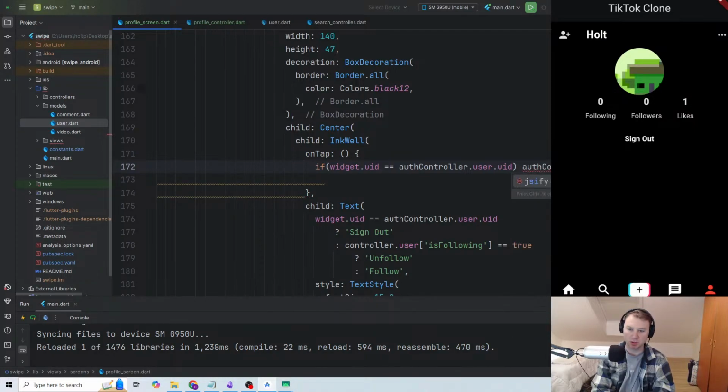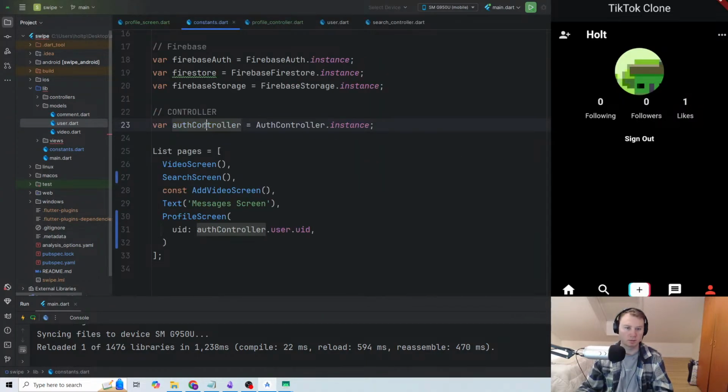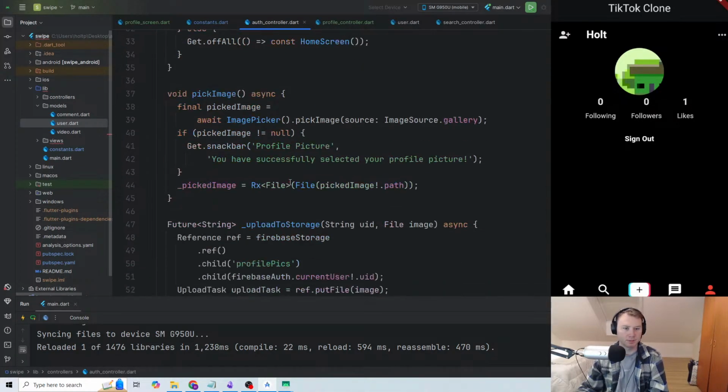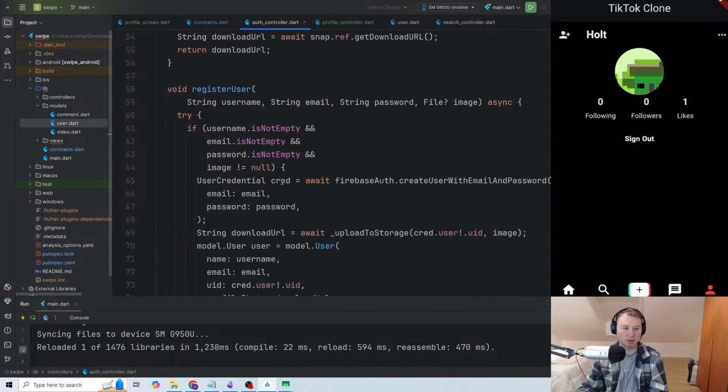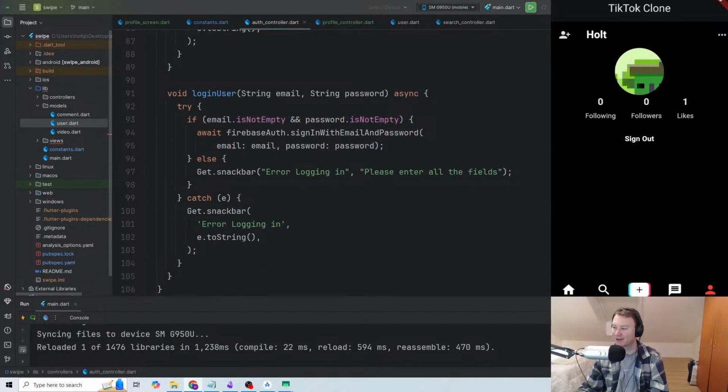Auth controller dot sign from constants. Set initial screen, pick image, register user, login user. We don't have a sign out.